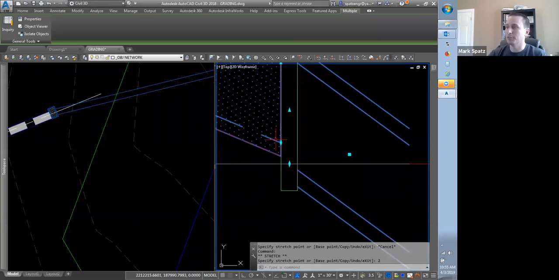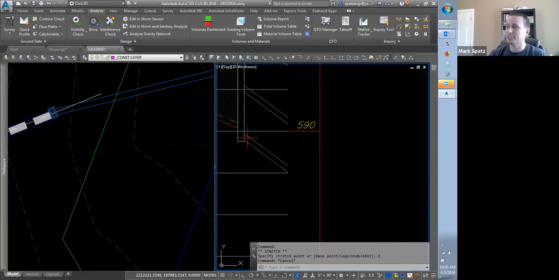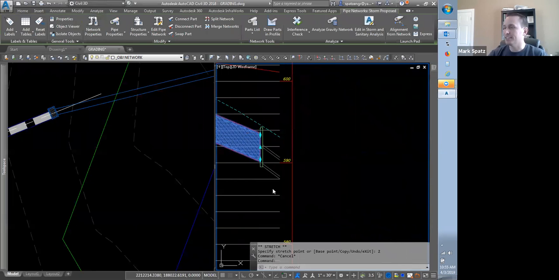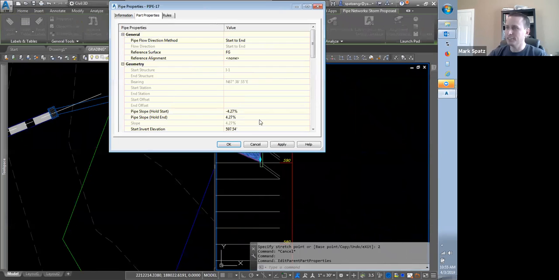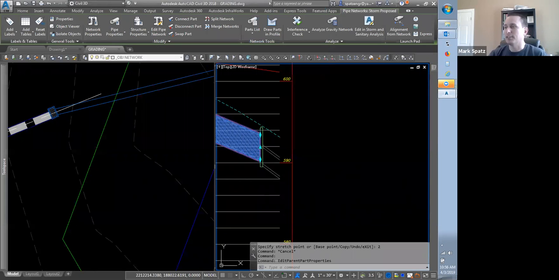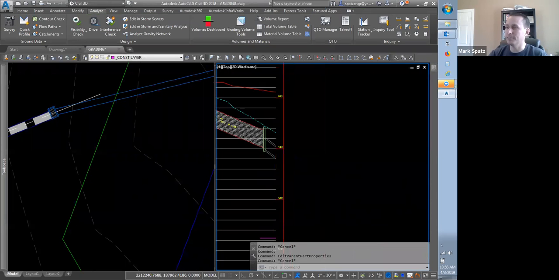And then if you don't believe it or whatever, just a couple things. If this is labeled, you can do that if it's in the existing, or you can go into pipe properties as well. So go ahead and get that set at some sort of elevation. And then you can see down here, now you can see I brought it up by 2/10 twice. So it should be 590.4. It wasn't exact, so you could just come in here and just type it. So I'm actually 0.4 above the pipe going out here. So go ahead and get that set.